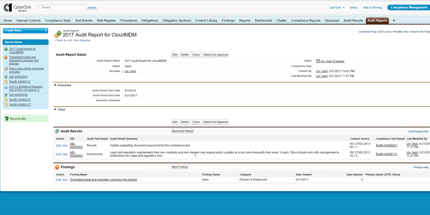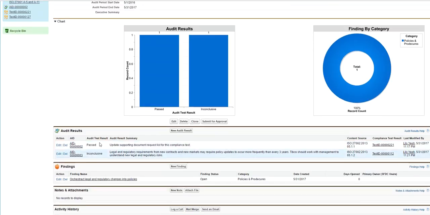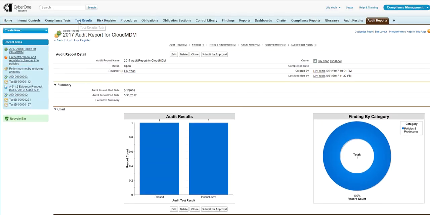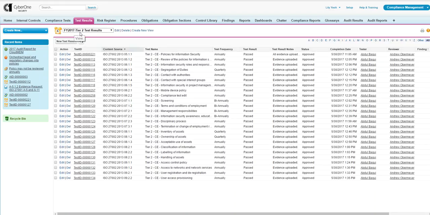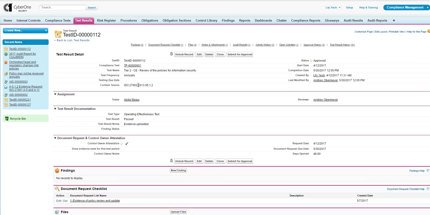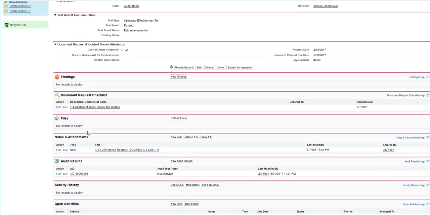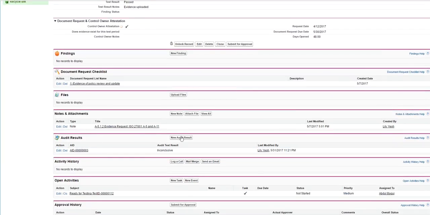What I recommend is you create your audit result by going into the test result bucket, sorting for tier 2 if those are the tests that you want to take, review, and select the tests. Look at how the compliance documentations are captured, and come up with your audit results in here.